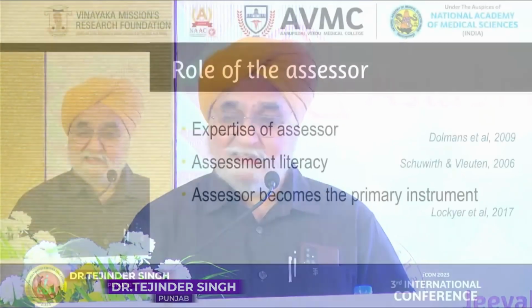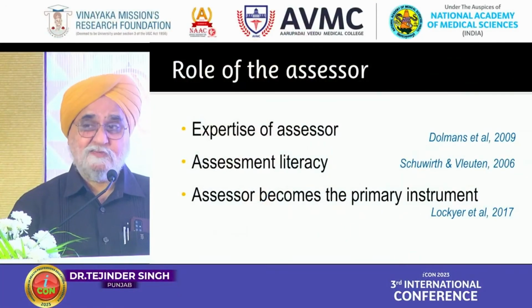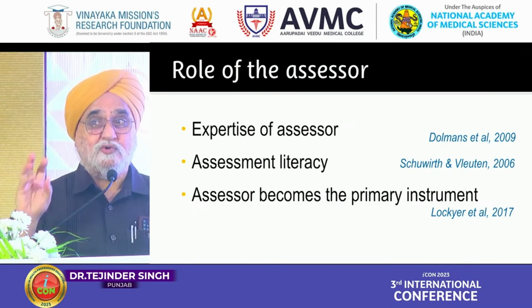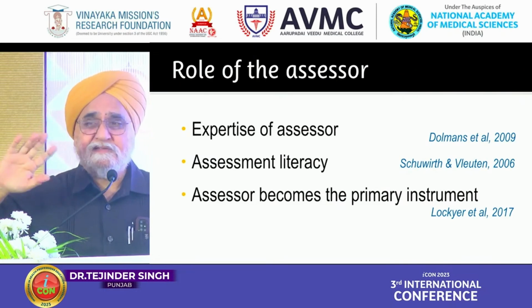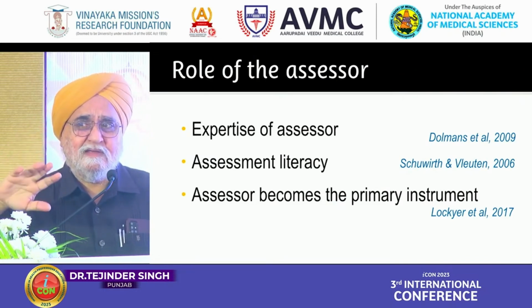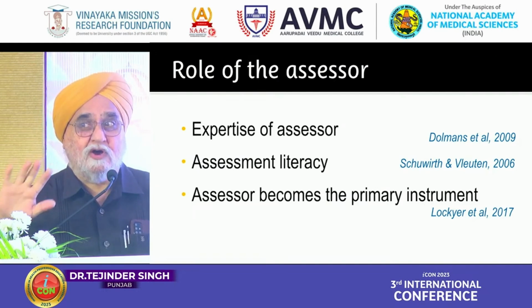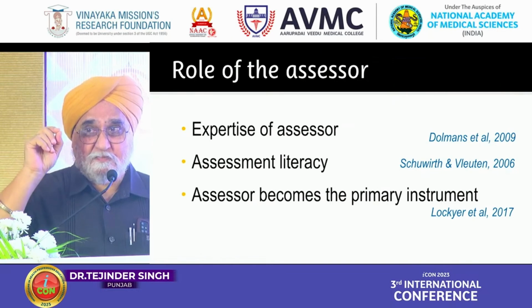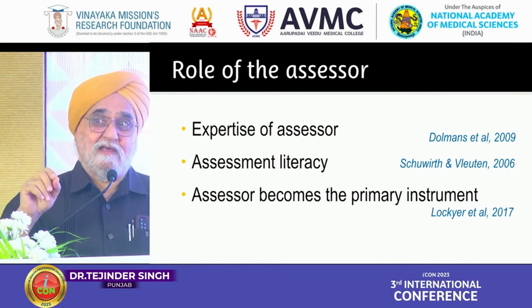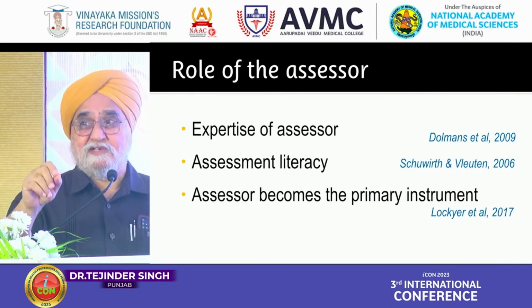And what is the role of the assessor? In fact, that is becoming more and more important in recent times. And there are multiple reports to suggest that assessment expertise and assessment literacy are two very important things. And as said in the morning, this era of ACME, BCME probably is gone. You have to now focus on specialized assessment training, performance assessment, setting good quality MCQs.